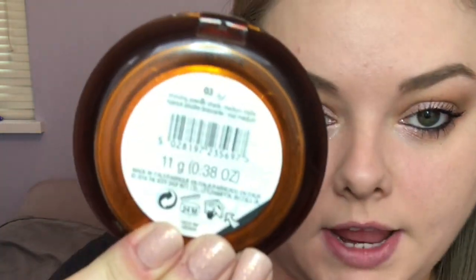Sorry, we are going to do some bronzing, and we are going to use the Honey Bronze powder bronzer in the shade 03. And this is what it looks like in the pan. I'm just going to use this bronzing brush by XO Beauty. Give it a good dip.